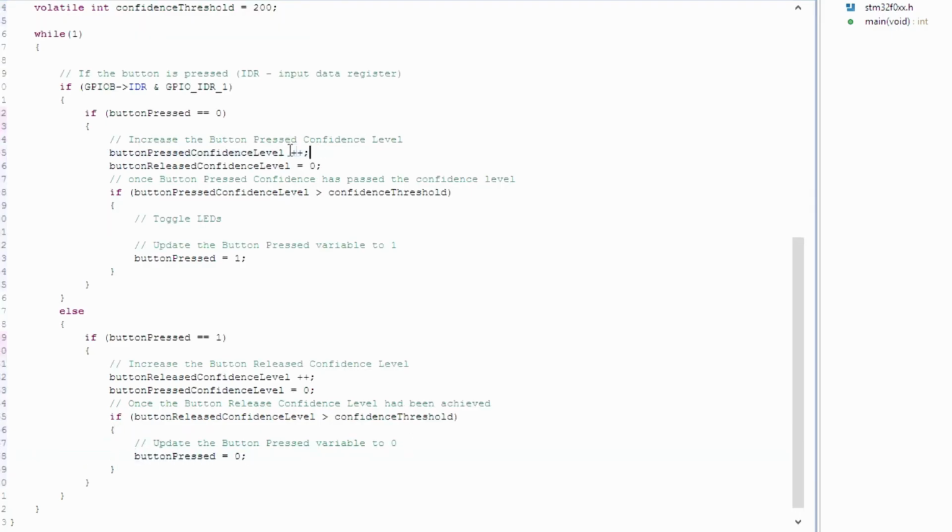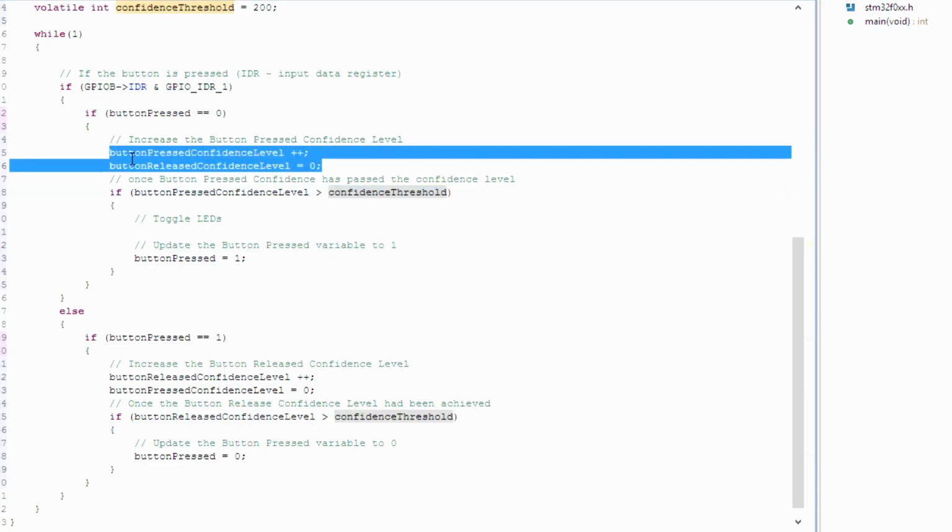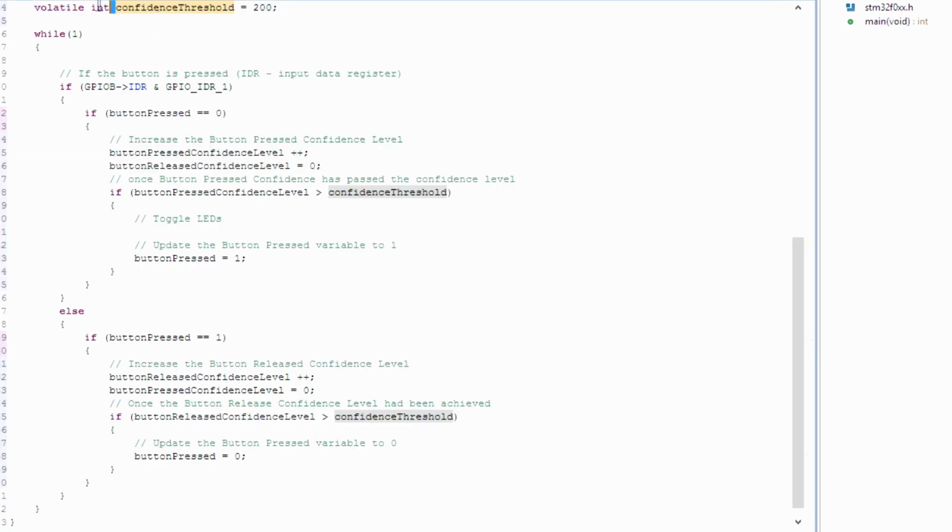You'll notice this is constantly increasing whether it is above the threshold or not, but I don't want that to happen. I want, once it's gone above the threshold, like it's reached its 201, I don't want it to be increasing anymore. That may cause some unpredictable behavior because we may be exceeding the level of the int, since this is going to be done in every single cycle of the infinite loop.